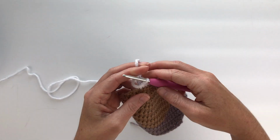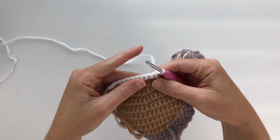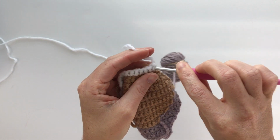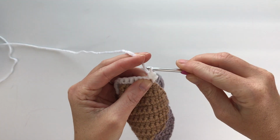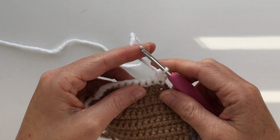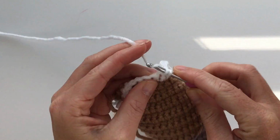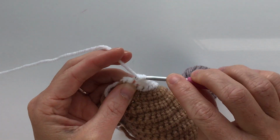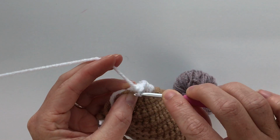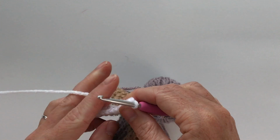For row 22, so chain 1 and turn our work. For row 22, we're going to increase in the first stitch, 1, 2, single crochet 9, 8, 9, and then increase in the last stitch, giving us a total of 13 stitches in the row. Chain 1, turn our work.